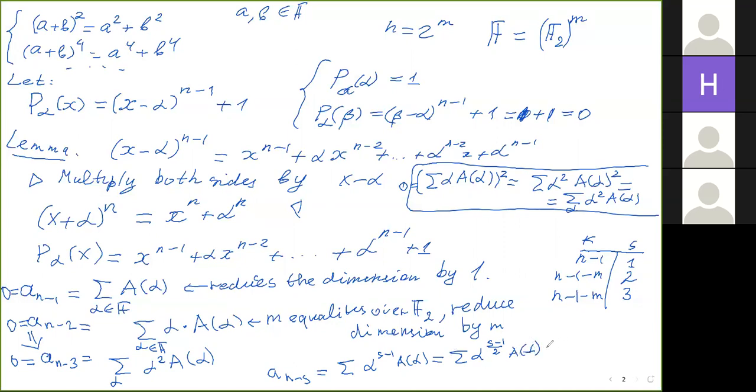And this is A n minus (S minus 1) over 2. So the equality for A n minus S being 0 is the same equality as the similar equality for A n minus (S minus 1) over 2. So we obtain that each other increase of S doesn't change the dimension. So we obtain here 2m for 5, for 4, the same for 5.